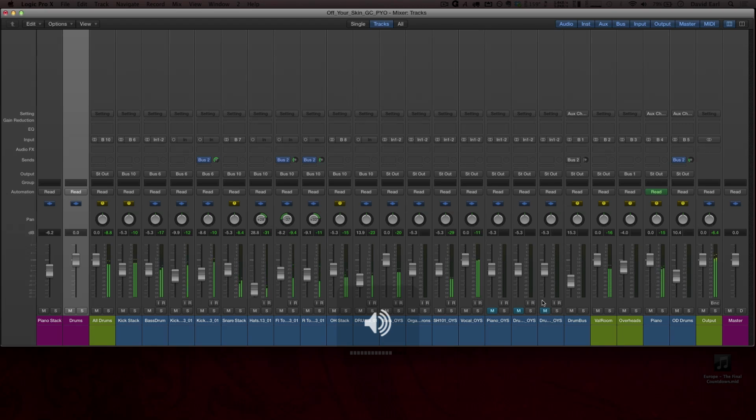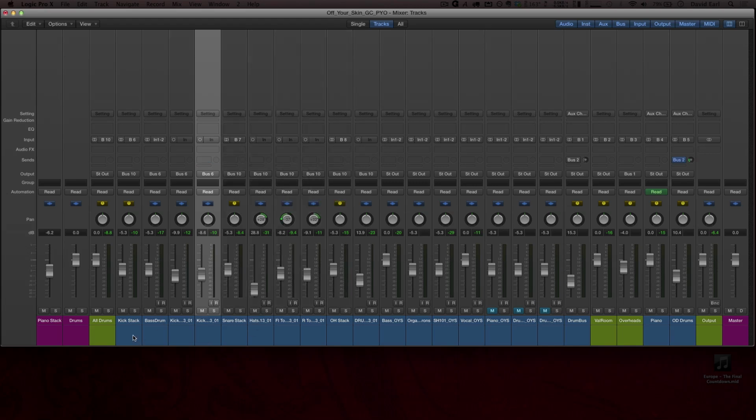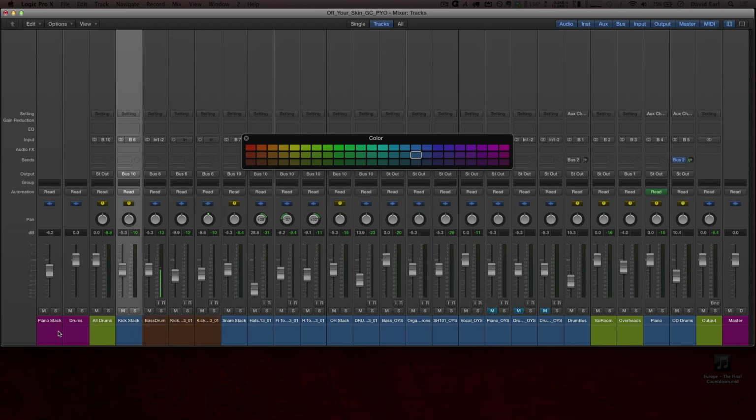Okay, so I kind of have all those volumes straightened out. I'm going to take these buses off because I'm kind of cheating a little bit. Now I've got a kick stack, and I can see that's where all of my kicks are coming in, because anything that has an output of bus 6 is going into that track. I think what I might want to do is use a little bit more coloring so that I can really see what's what. So this is the kick stack. Since the other stacks that I have are kind of pink, I'm going to make this one pink too.